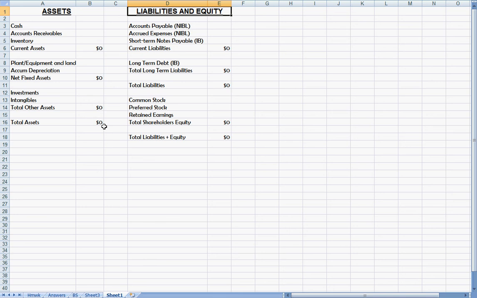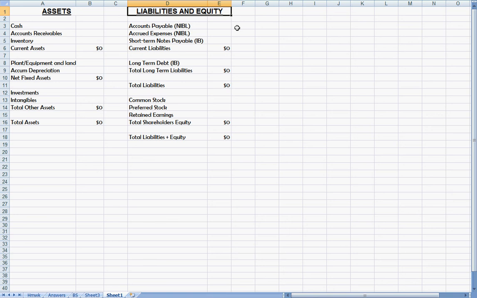Now let's move over to the liabilities and equity side. Let's begin with the liability side. The liabilities that we're going to owe the soonest are at the top of the list. So those would be accounts payable, and that's money due our suppliers, accrued expenses, and those are expenses that we've accrued but not yet been billed for, and that might be something like payroll to our workers. We also have short-term notes payable, and that's notes that are due within 12 months. If we total all of that up, we get current liabilities.